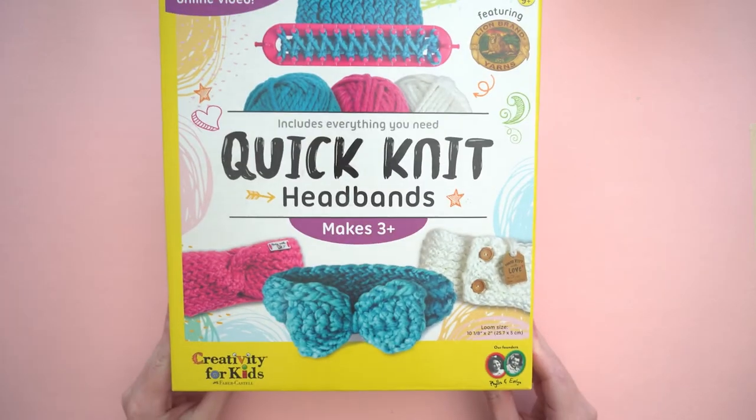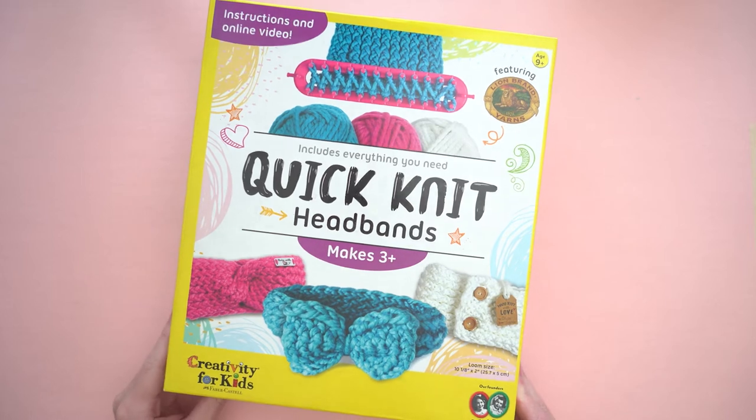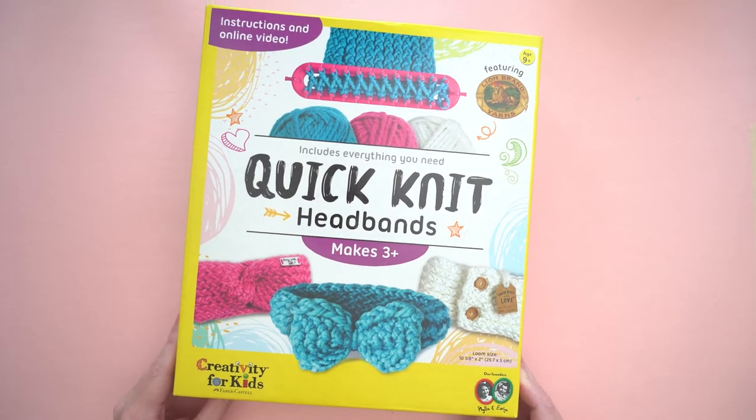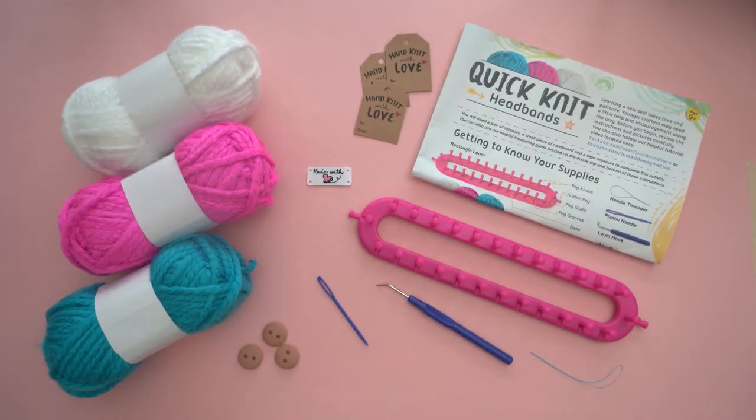Let's learn how to use the Quick Knit Headband Kit from Creativity for Kids. In this video, I'll show you how to use this kit to create a headband or ear warmer that you can customize with a bow, pom-poms, buttons, or a twist. This kit includes everything you'll need.